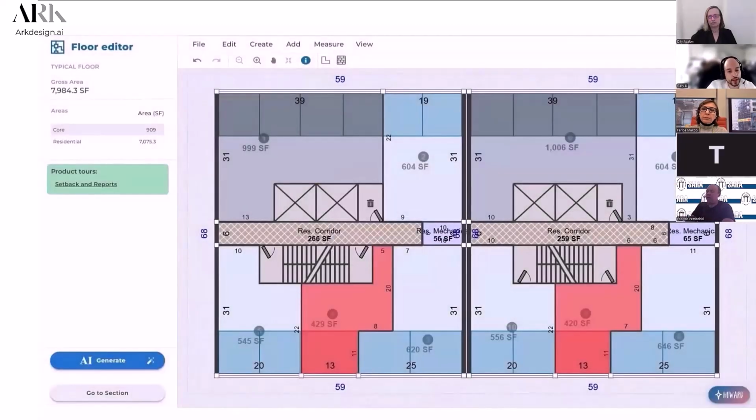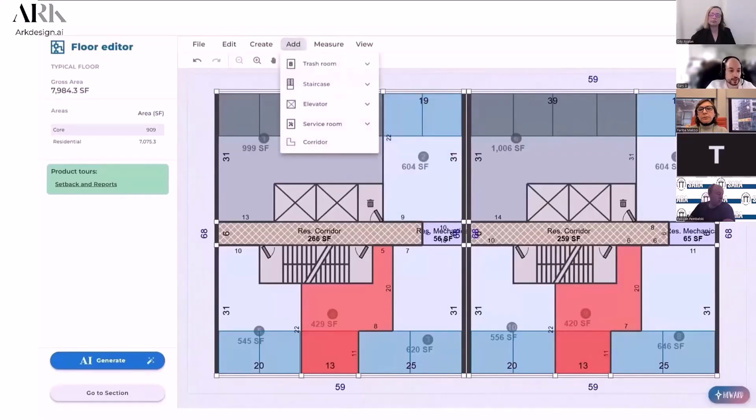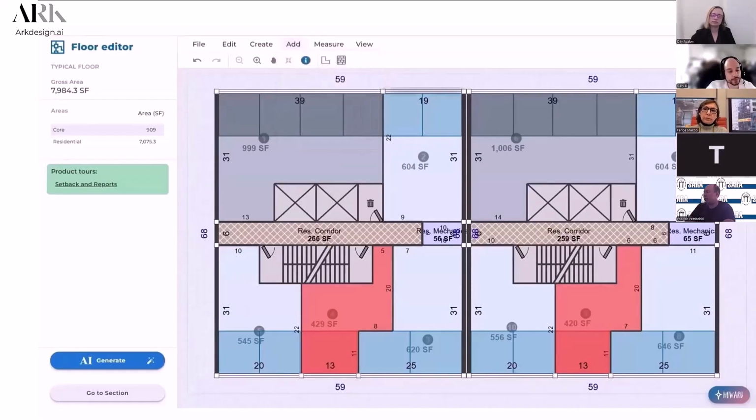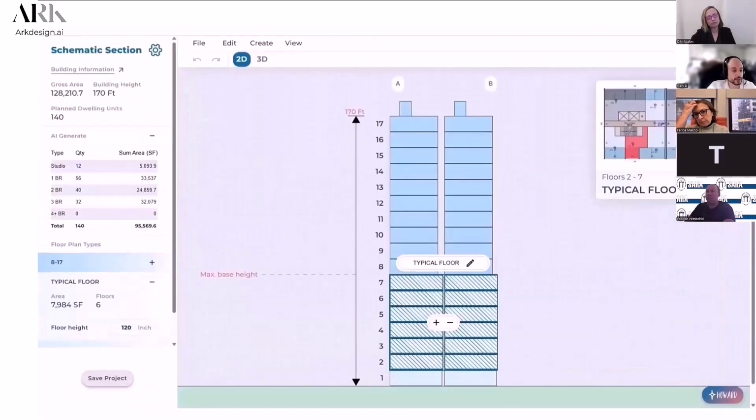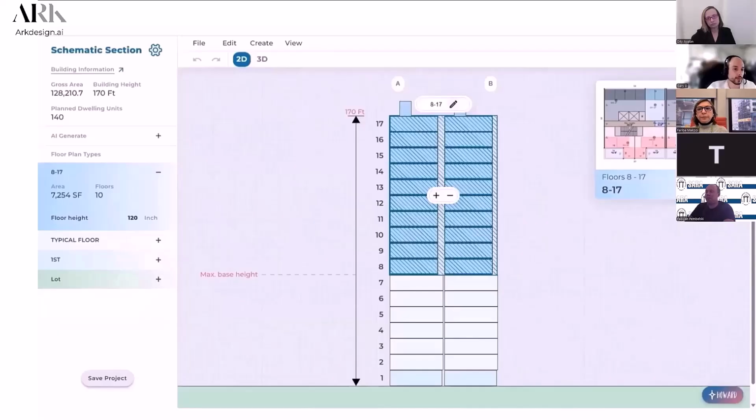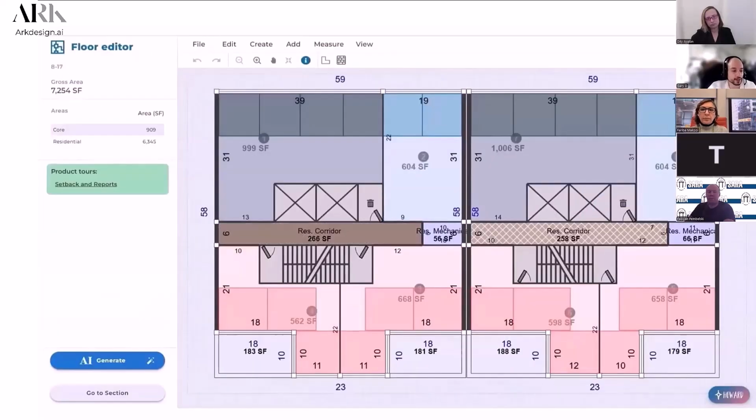And then just make minor tweaks just to make things more optimal. And once you add in your stairs, your doors might be in the wrong direction. So you can double click on it and select which dot you want the locations to be. And this is where you have two options: sister stairs or single. Okay, so this part is done. And then let's check the typical dormer levels. This is how it looks. It looks pretty much identical.